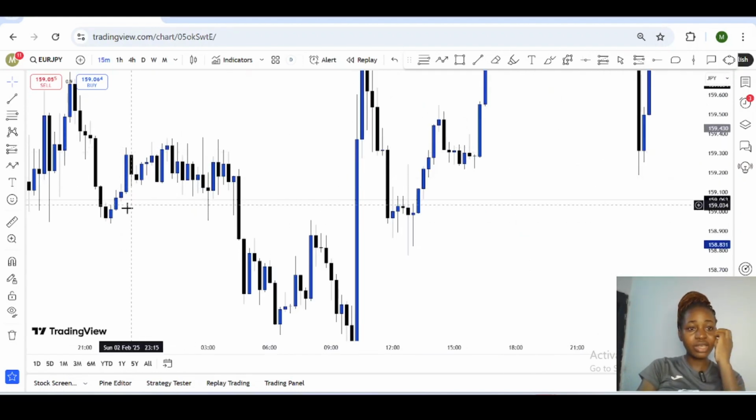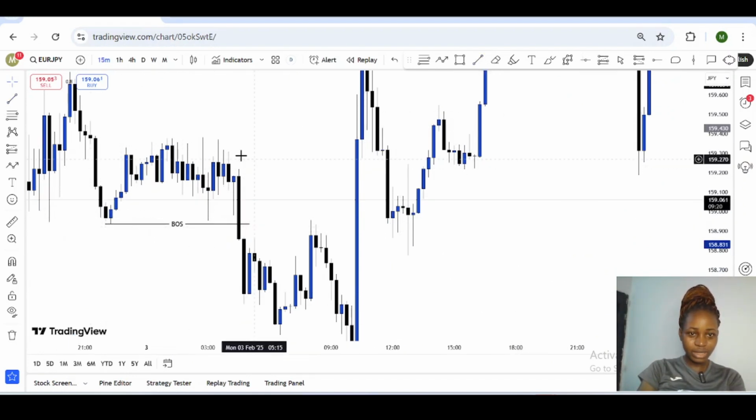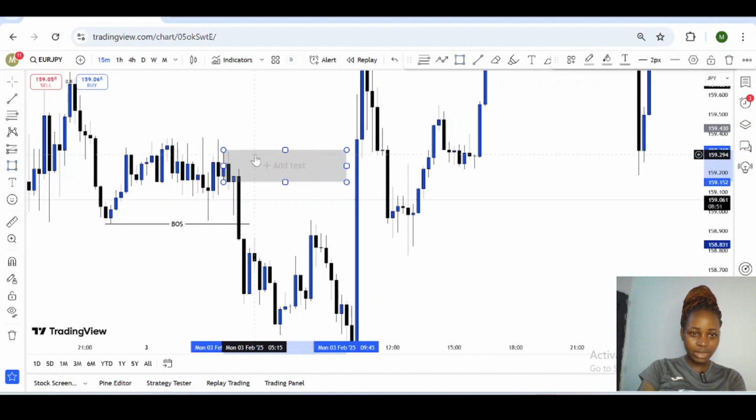Okay, here you can see we have this swing to the downside. We have this break of structure to the downside. Where is the origin of this swing? This last bullish candle is the origin of this particular swing to the downside, right? Now let's map this candle out, right? So this is the last one before price pushes to the downside.